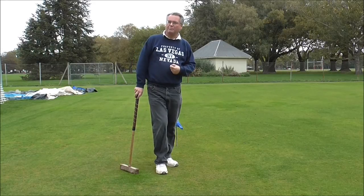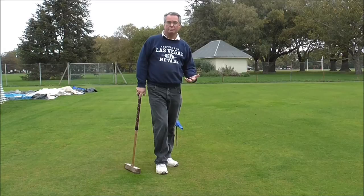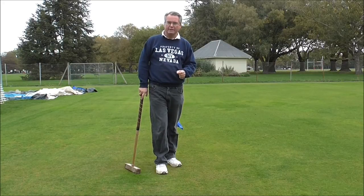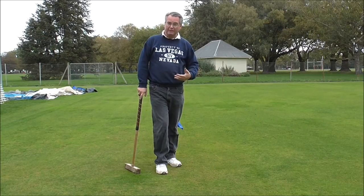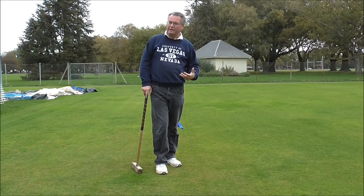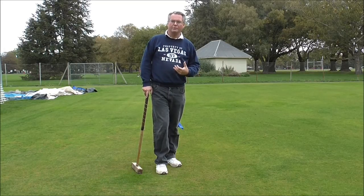What was different about my body position though? Obviously the feet were further forward, the mallet was leaning forward, and I hovered the mallet over the back of the ball, so I was hitting down on it, and that hover position I think is very handy. But again, notice that throughout the shot, I was balanced, good body position, and my grip was different this time, wasn't it? That bottom hand went lower down the shaft, ability to punch more down into the ball.